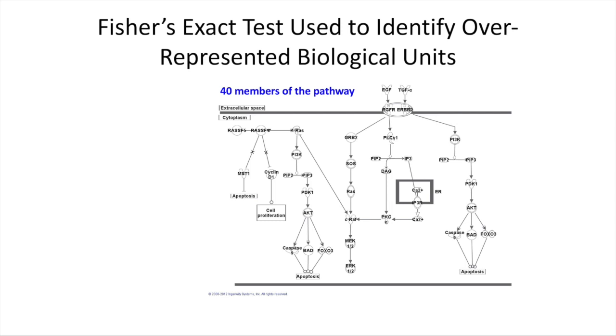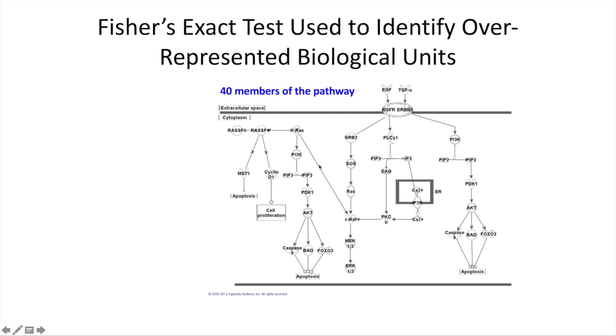I'm going to explain pathway analysis really quickly because I think it's important, right? And a lot of bioinformatics works on this principle. It's finding overrepresented biological units. So picture we're analyzing lung cancer, right? And we look at people that don't have the disease with people that do. We do the information, and we see what genes are different. And I have a feeling that this pathway is somehow playing a role in my system.